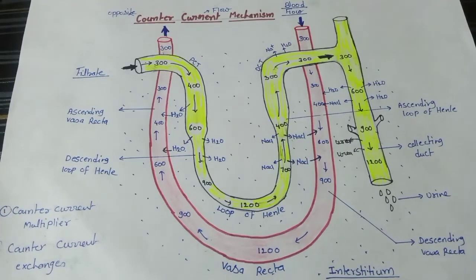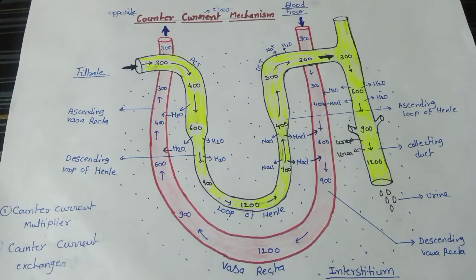Now we have to know why this has to be done in our body. When you drink a lot of water, you release normal and dilute urine, but when you do not drink enough water, you will produce concentrated urine. In that condition the counter current mechanism has to be done in your body. This is a specialized mechanism in the kidney to produce concentrated urine, and it has two divisions. First is the counter current multiplier and second is the counter current exchange.